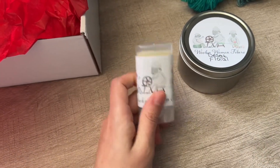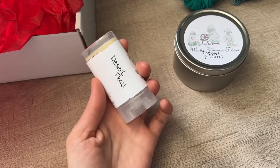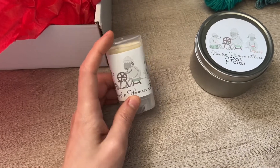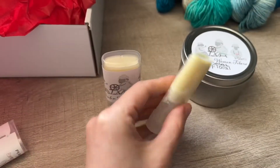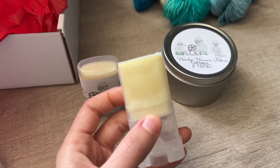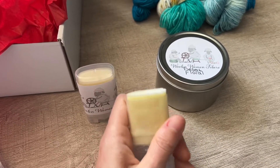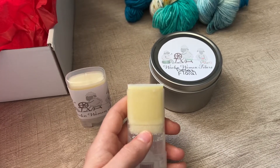We do really nice lotion bars. This also has lanolin in it, so it feels really nice on your skin. This is Desert Floral again — a very light, nice summery smell. This is a four-ounce and you can roll it up as you use it. Feels fantastic on your skin, really nice when you go to knit and want your hands lotioned up, or after knitting when your hands are dry. It's got that lanolin and shea butter in there. I just put a little on my hands, close it back up — super transportable and feels really nice. The Desert Floral is really nice. And then it will make your yarn smell delicious when you squish your yarn and knit with it.